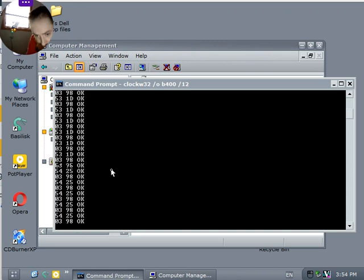There's also this digit here. If it's greater than 7, that means it's the hour. Yeah, hour, because that says 9.